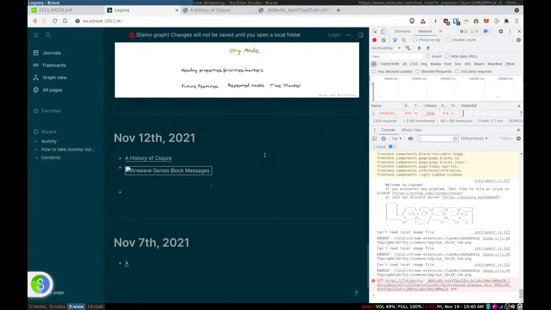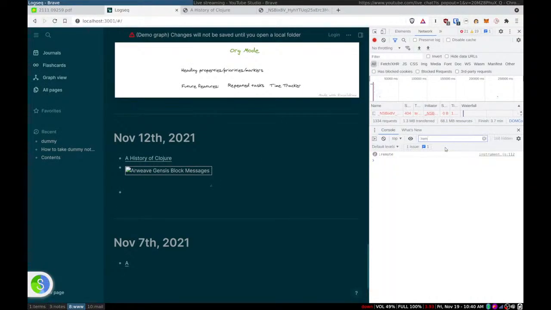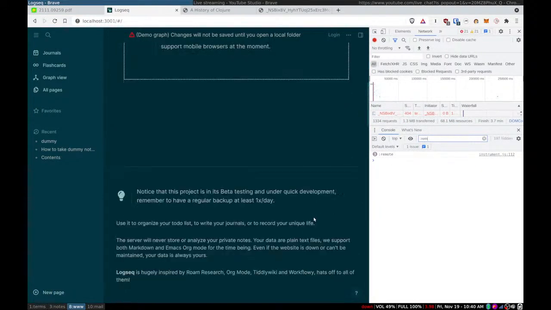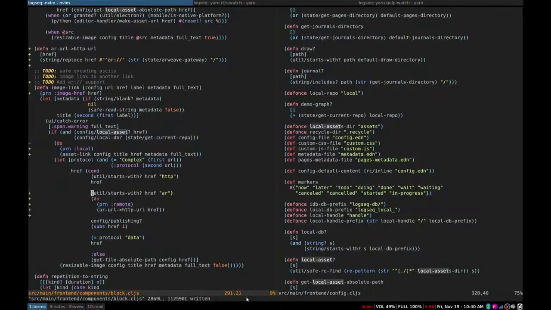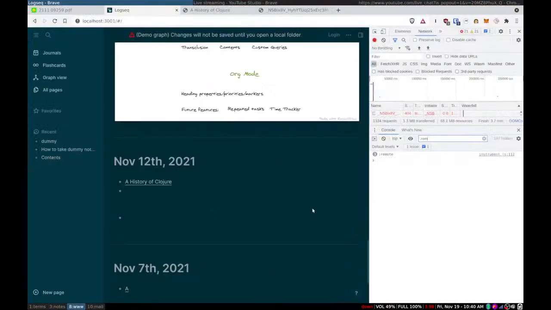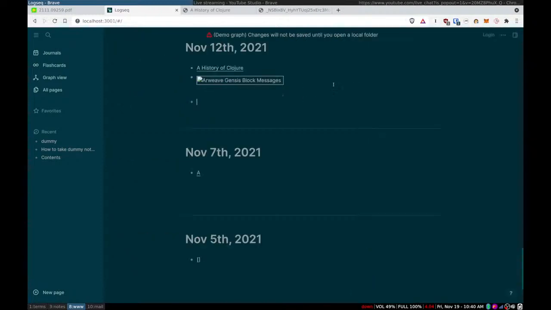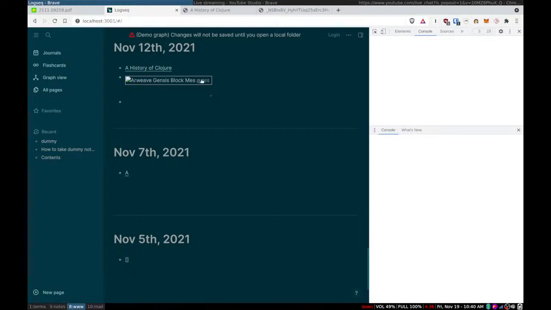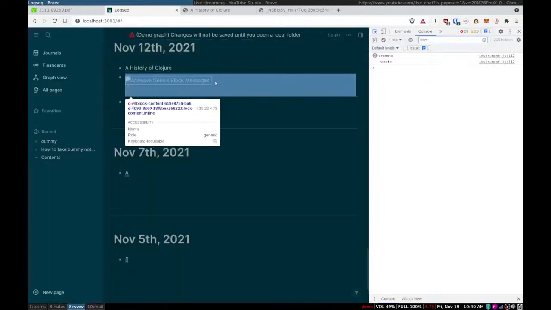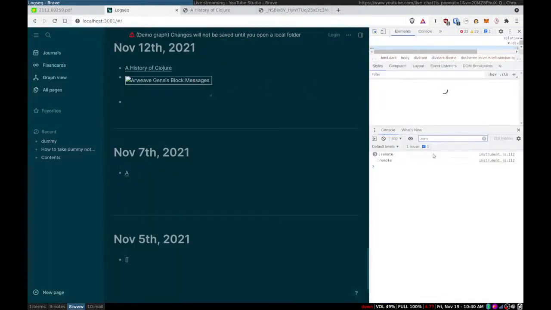Oh, wait. If I saw remote, that means we got into that branch. Oh my goodness. Okay, fine. Interesting. So if we're getting there and we're not seeing the image, what does that mean? Let's go ahead and inspect that and see if we can find what that's actually pointing at. Come on computer, you can do it. There we go. Okay. This guy, what do we have here?